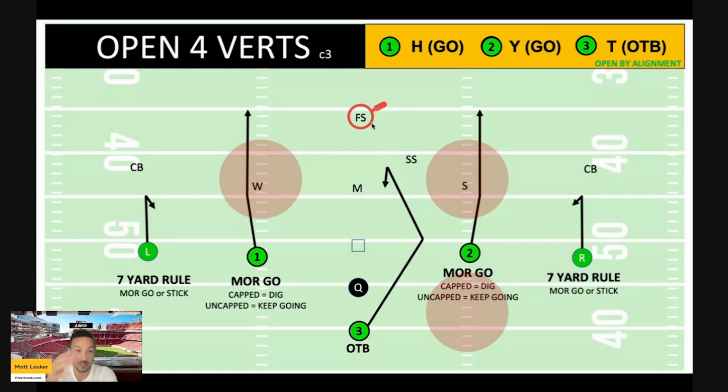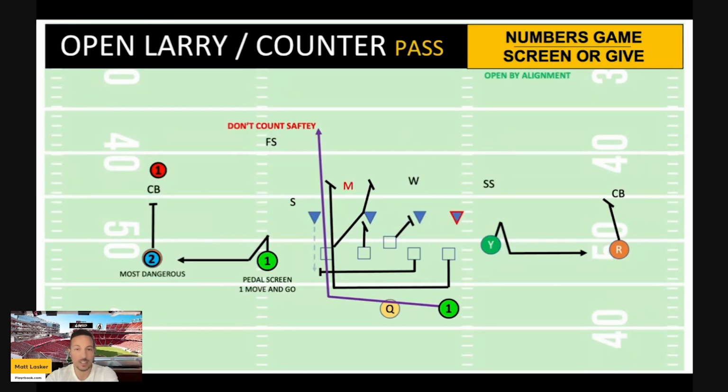It's the same exact process. So if you're going out on your own, just make sure all your plays relate to each other, okay? And then I'm going to show you a quick example of our screen game. We pair our screens with GT counter. You can do it with any run game that you hold dear.